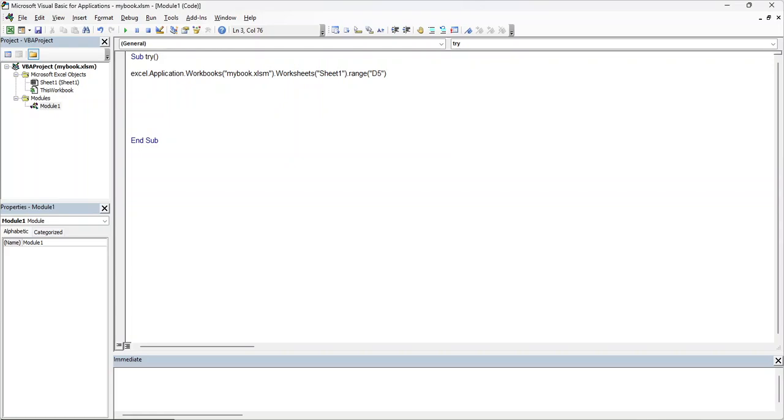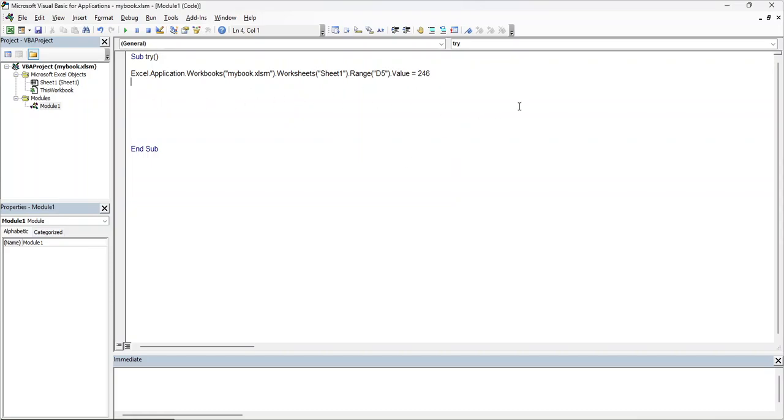What I want to do is put a value in D5, so dot Value. And what value do you want to put? Suppose I want to write 246. So equal to 246 and press Enter. All the things which were in small letters have become capital letters and everything is now looking nice.